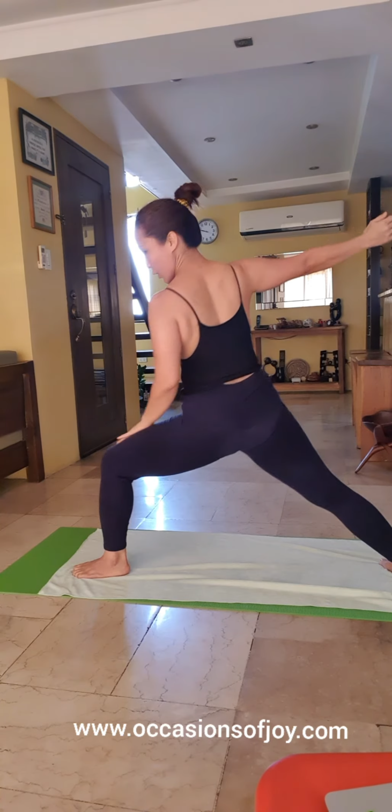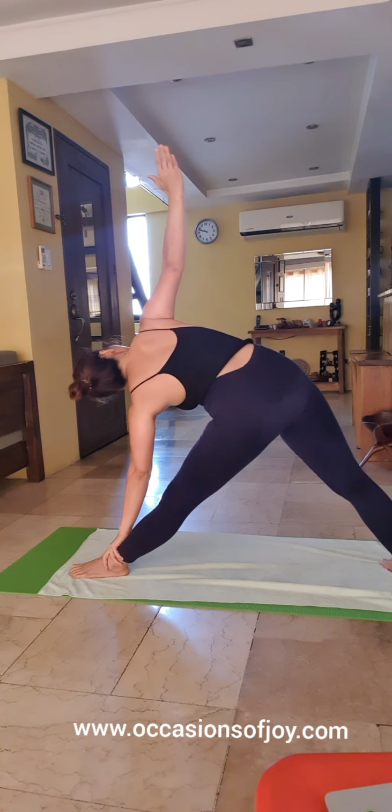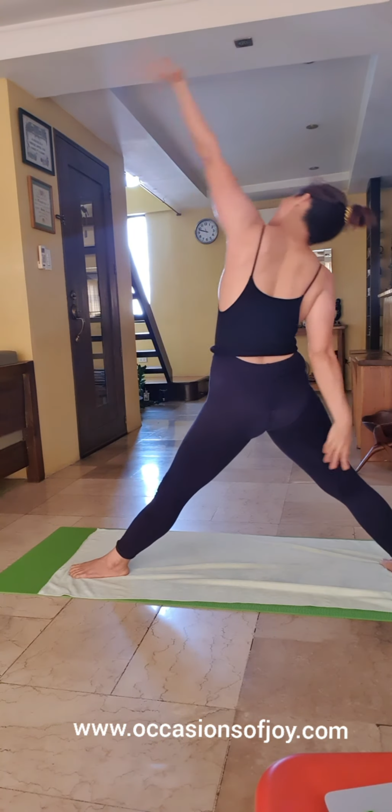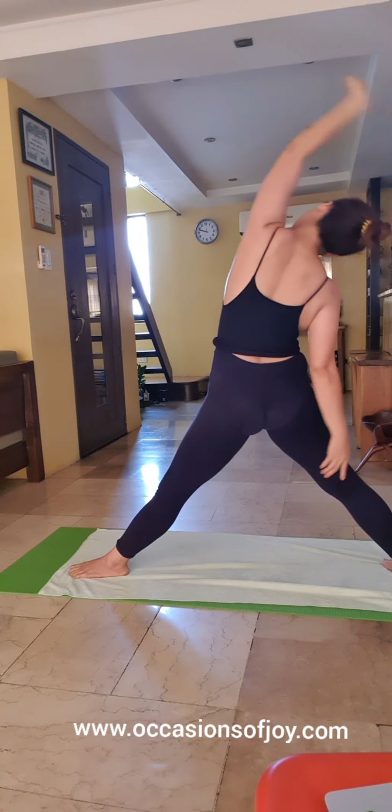Inhale, straighten the front leg, reach toward the front wall. Left hand down to your legs, opposite hand reaching to the side. Inhale, reach all the way back to standing. Back hand comes to the back leg, left hand reaches up and back for reverse triangle. And then inhale, back up.